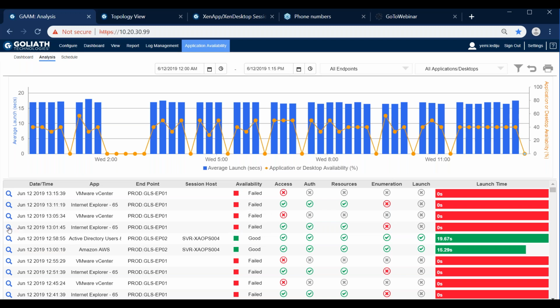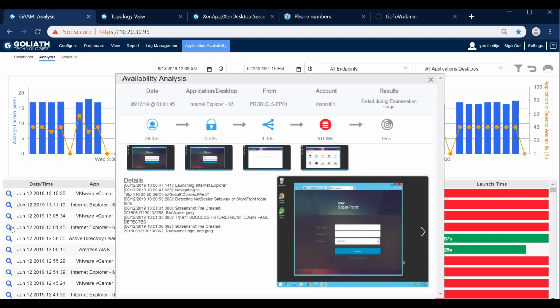And in the case where we're talking about an application not being enumerated to the storefront page, you can drill down here and see everything that you saw in that video represented here with screenshots. So in this particular case, this is a very similar case to the user scenario.